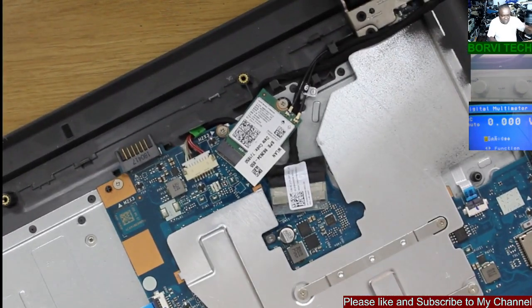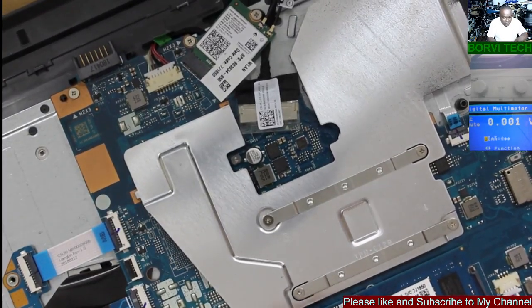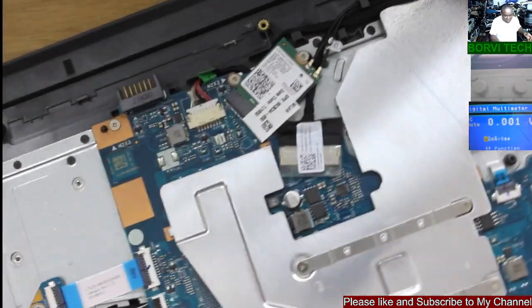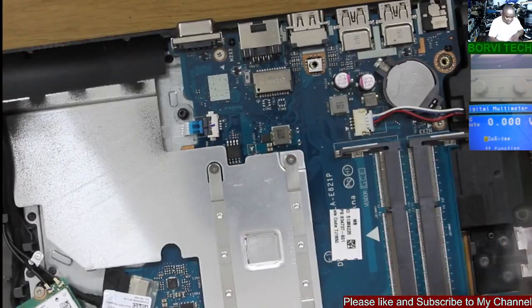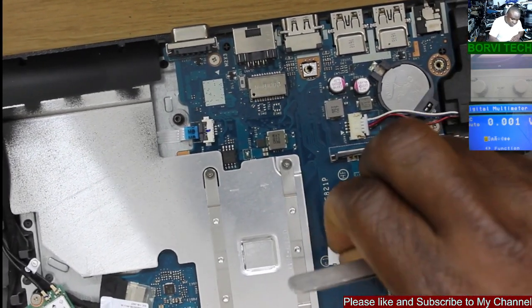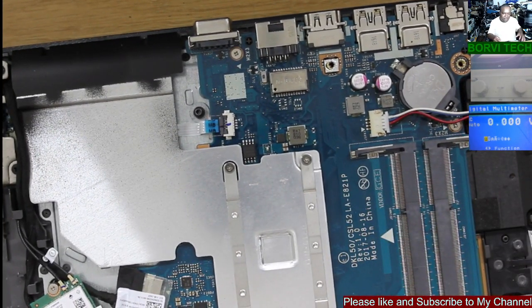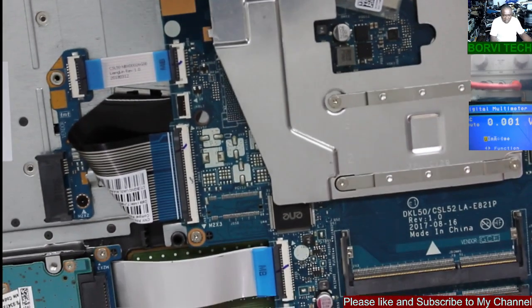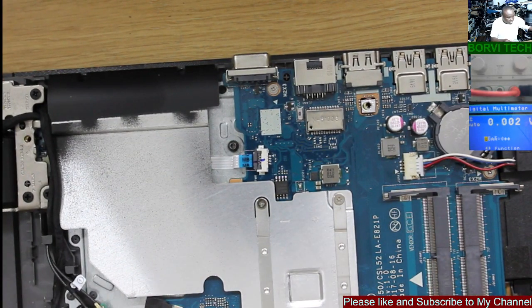Then, okay, there you go. I think you can see it better here. Here's the board number, if you know. It's HP 250, HP 250 G6. Okay, gonna check it out. There's the part number there. It's for HP 250 G6. So we'll be working with this chip now. Let's quickly do that.